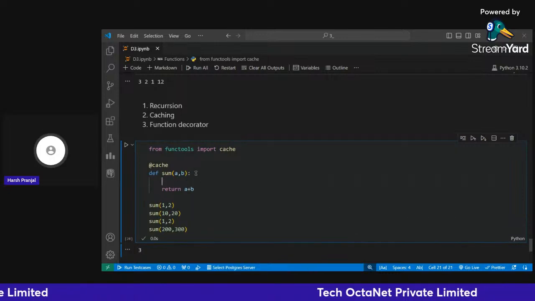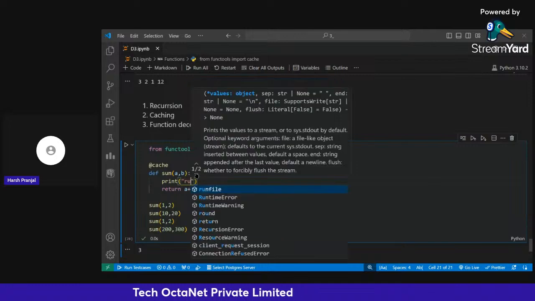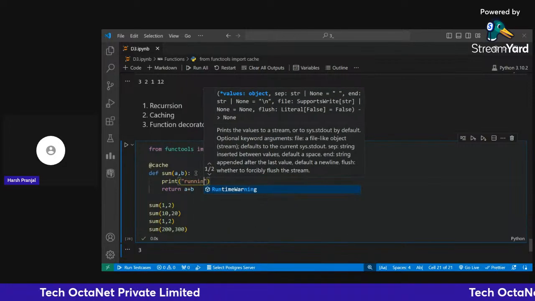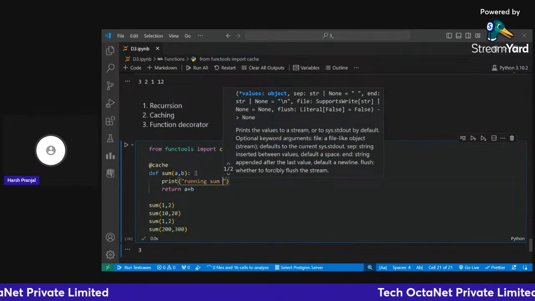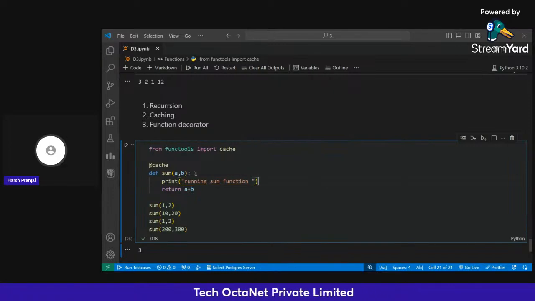Right. Just add a print statement, running some function, right?